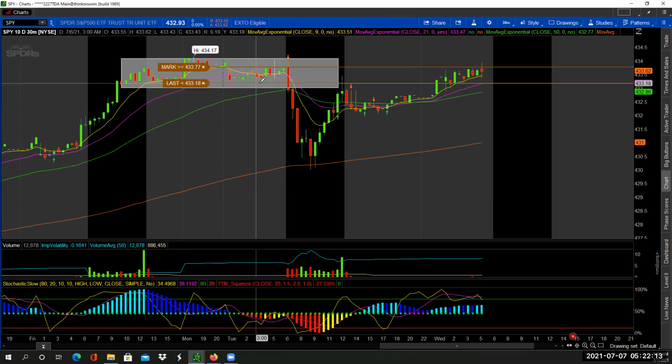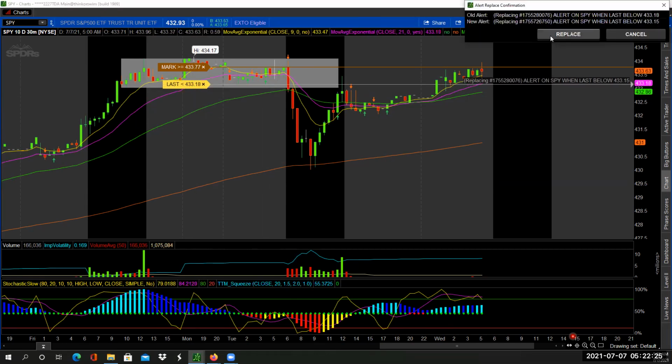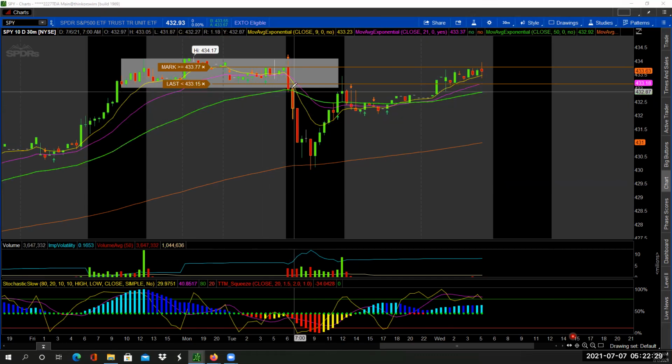And so I entered around here at the break of the pattern, and I set my stop here at 433, around this point. Although SPY tried to make a reversal here, it really wasn't a reversal. People were just covering their positions, and then we continued to sell off. So you could have been really faked out here had you been looking at a smaller time frame, because there's just so much noise in between.